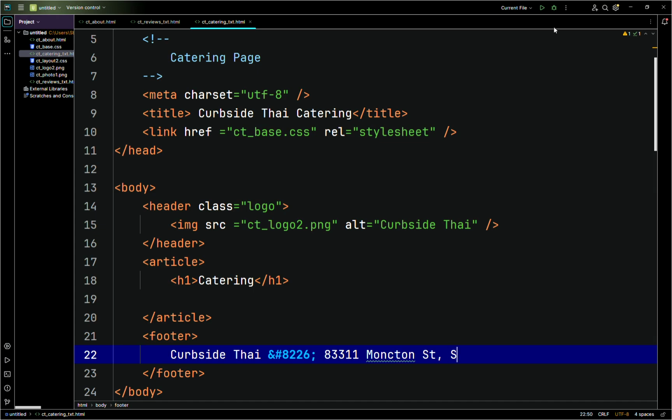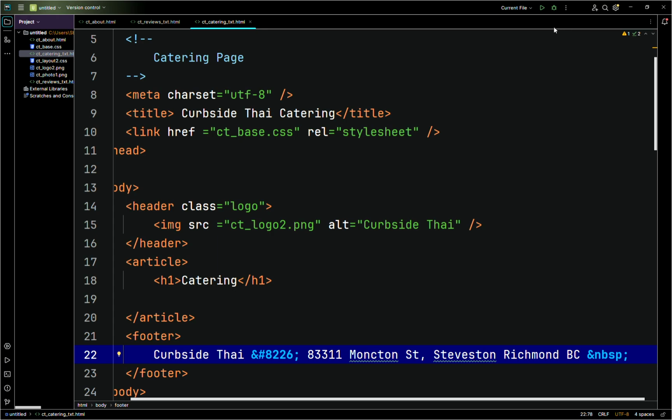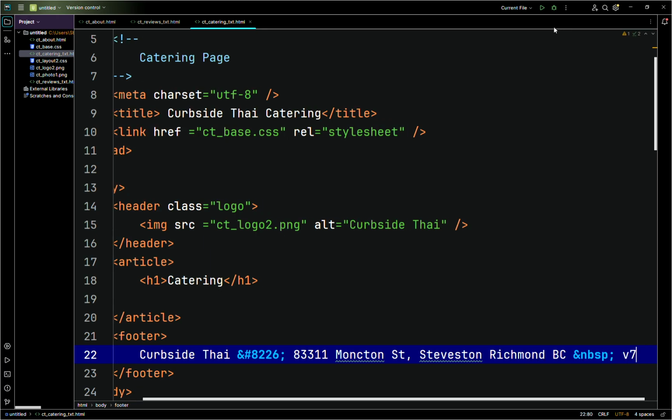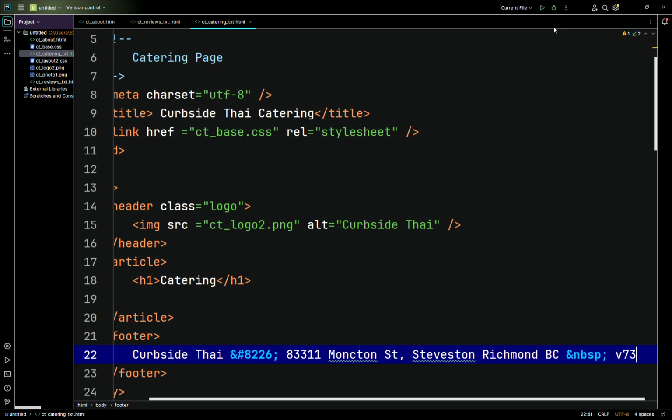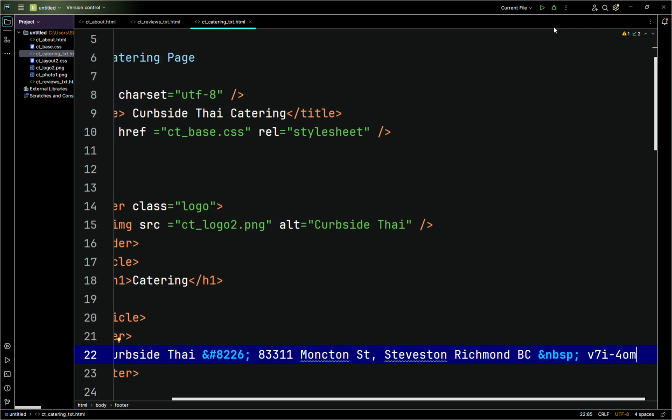We'll say Steveston, Richmond, BC. Space and % NBSP for non-breaking space, semicolon. Just like another address, something like that, through a postal code.